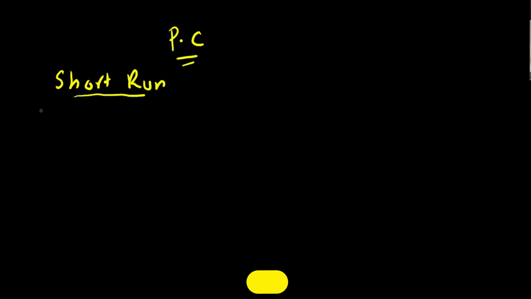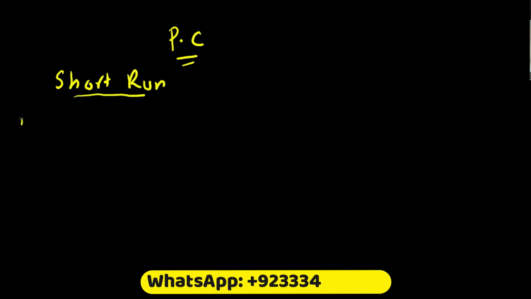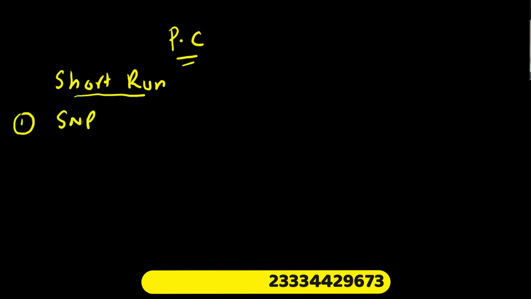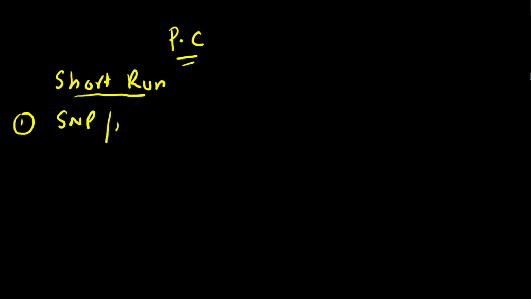Okay, so in this class, we are going to discuss the graphs of perfectly competitive market. First of all, we will make graphs for short-run period of time, and short-run is a period of time in which at least one factor of production is fixed. And in short-run period of time, perfectly competitive market earns supernormal profit. We can write it in short form as S&P, and it is also known as abnormal profit. So supernormal profit or abnormal profit is the first graph that we will make in the short run.